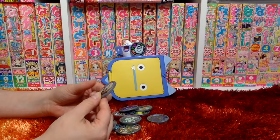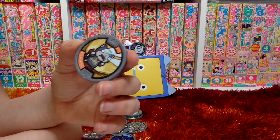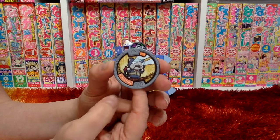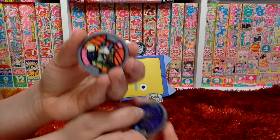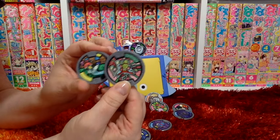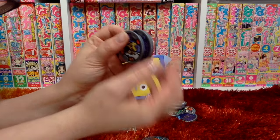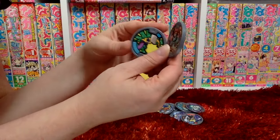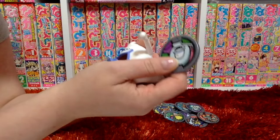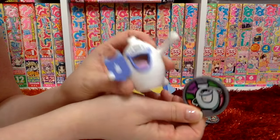So let's start by looking at the medals. It comes with this Robonyan medal, which I think is different from previous Robonyan medals. I haven't seen the other ones yet in English, but I've definitely never seen this one in Japanese, so this seems unique to me. I have to apologize because I don't know their names in English. And of course, the exclusive whisper medal — I really like this one. It's really nice and simple.